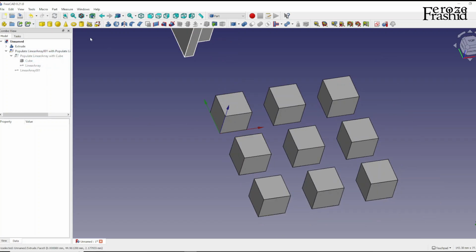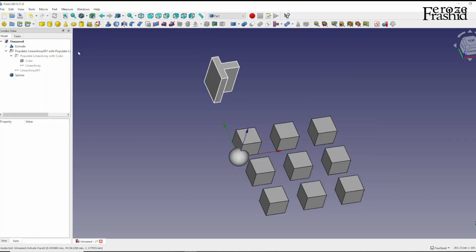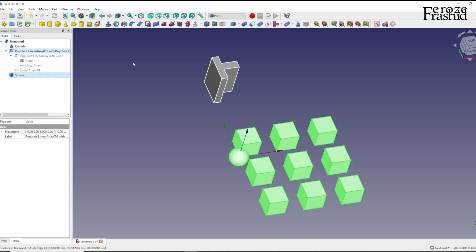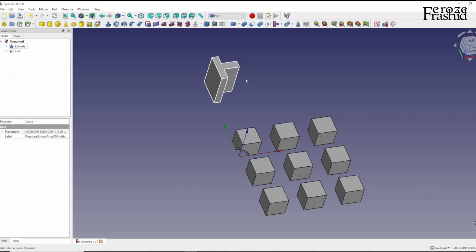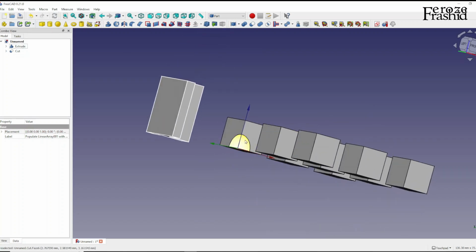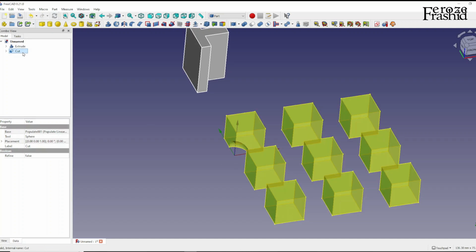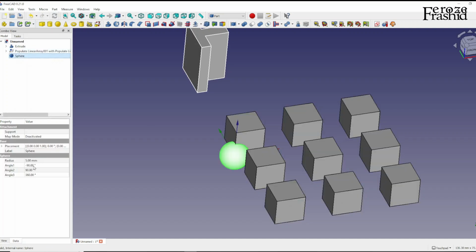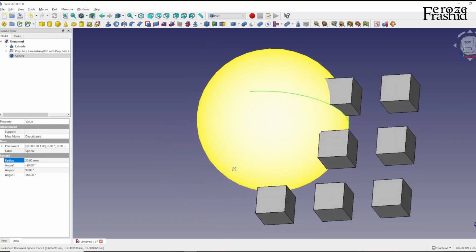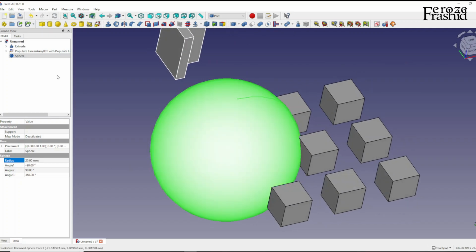So let's see if we can do the Boolean operation on here. We can do that. Let's take a sphere and make a cut between that, and you can see the Boolean operation can be done. What if we wanted to make that sphere a little bit bigger, say 25, so it covers the whole thing?